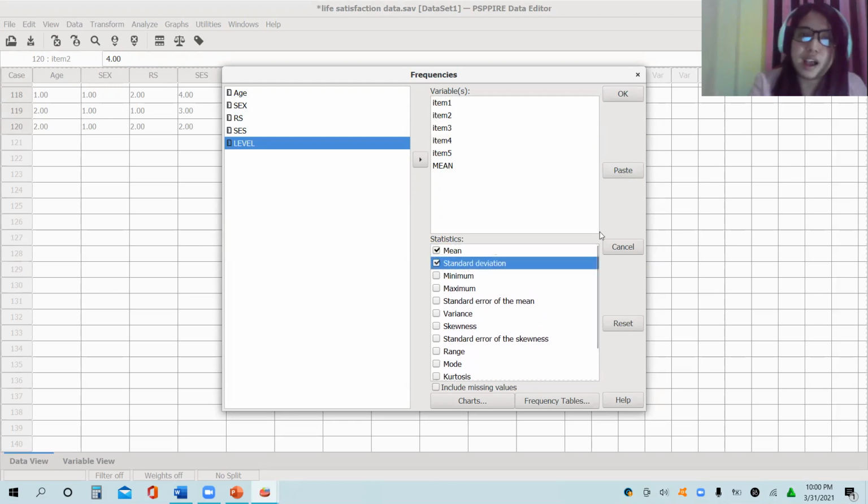But as mentioned in our treatment of the data, we will just use the mean and the standard deviation. The other statistical tools listed here are not necessary for us to answer the research problem. Of course, they have other purposes.